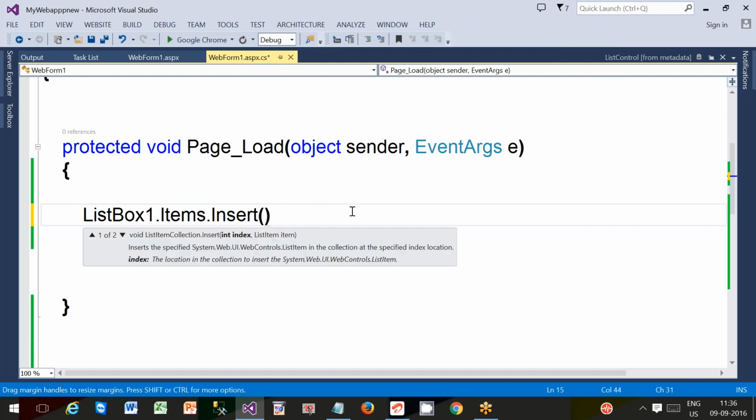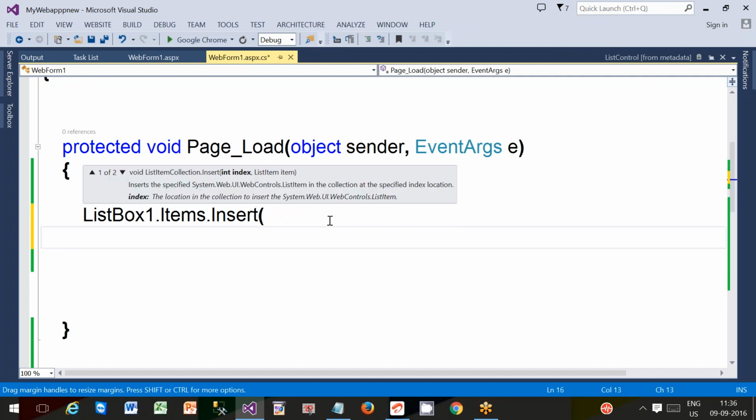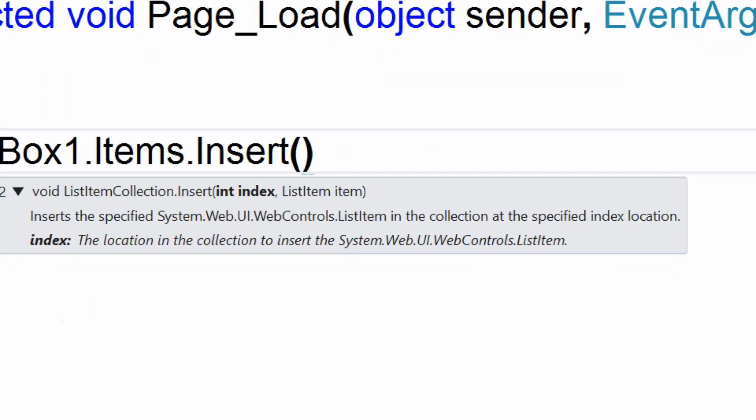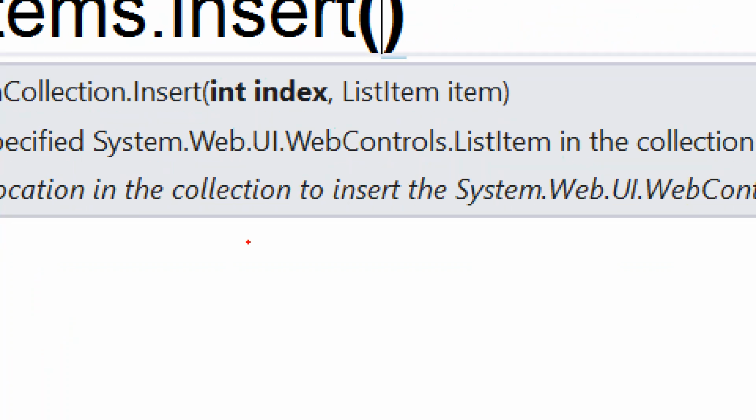Insert. What is the method name? Insert. Right. And the Insert method is taking two parameters. First parameter is the index value.